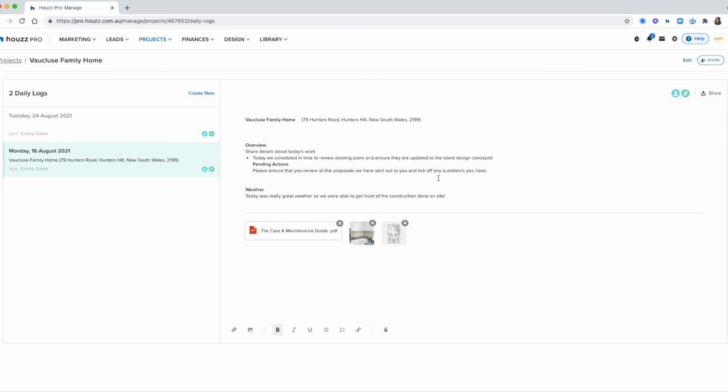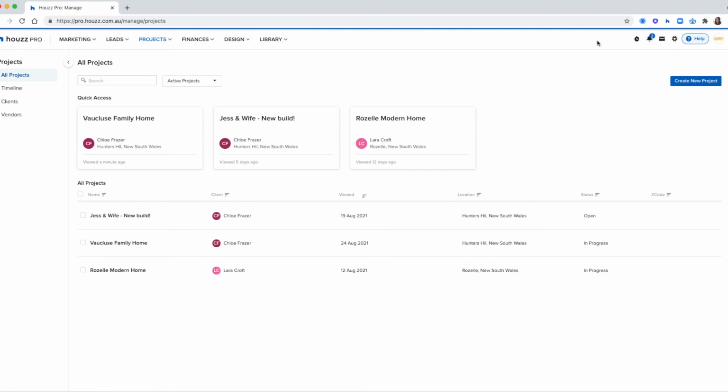So they can come in and give a recap on what they've done throughout the day on site. Once you create all your daily logs and share them, they're going to be shared on the client dashboard for everyone to collaborate and just see what's going on. So those are the 3 procurement tools. Most of them can be accessed within each project, so feel free to get in and start creating.